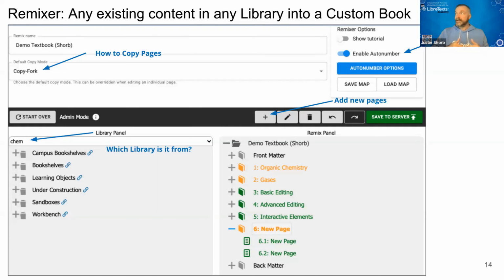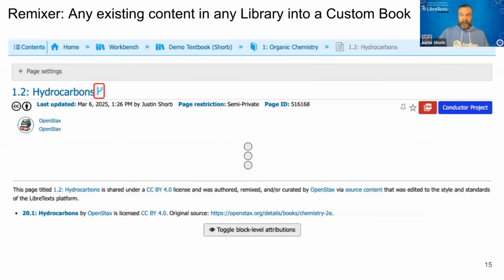If you'd like to save it, then you can save that map and then load it back up to continue your work. I would recommend, if you're working on a book that's not even published yet, just save it to the server and come back later with some notes about what you want to do later. That way, once it's saved to the server, it is the published version of the book. By published version, I mean on our website for you to look at. It's not publicly available yet. So make sure that you do either click that save map or save to server when you're done. Nothing is dynamically saved while you're using the remixer.